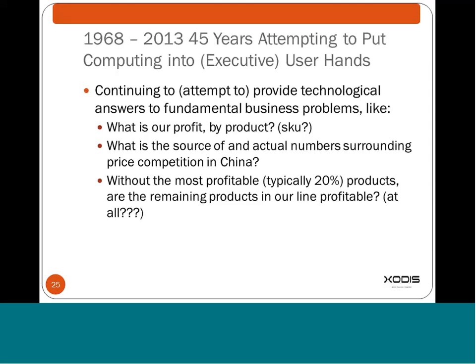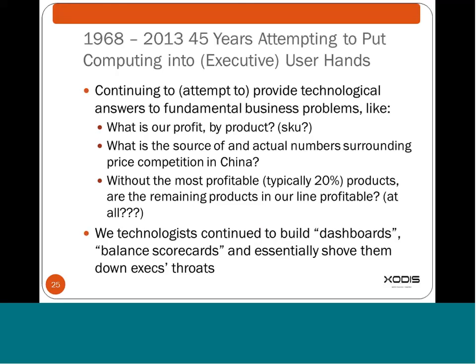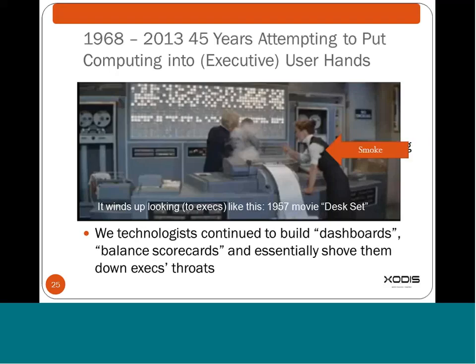Where are the most profitable products, whether in pharmaceuticals or in high-end cosmetics, where I've had some experience, and actually in consulting, where I've had a lot of experience. It's just a tiny fraction of customers that are usually responsible for all the profit. And so first of all, who are they? And then are they carrying all the other products? Are they unprofitable? How can we measure them? And we continue to build these dashboards, balanced scorecards, and tell executives that that's what they want.